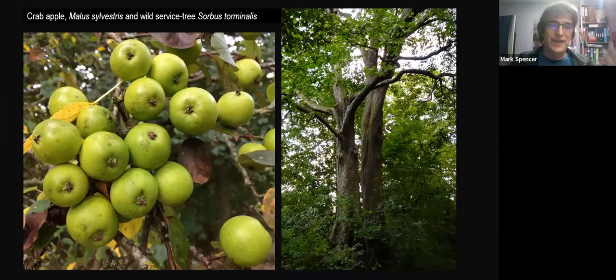Now, London is full of complex botany, and even apparently simple things to identify we are now realizing are increasingly challenging. So, for example, our wild crabapple, Malus sylvestris, historically was believed to be quite a common and widespread species. Unfortunately, we're increasingly aware that quite often many plants which have been identified as true crabapple are in fact escapes from people throwing pips out when they've been eating a domesticated apple, Malus domestica. So many of the records for the true wild crab are actually incorrect.